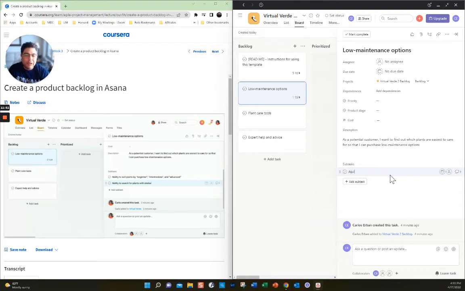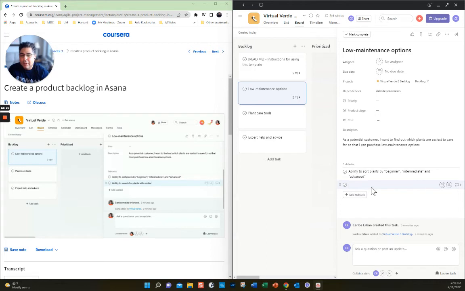The first one is ability to sort plants by beginner. Yeah, I see. I knew that typing class from high school was useful for something. I never remember where the quotes are. Intermediate, and advanced. So that's the criteria number one. Good thing is that it tells you when. All right, so that's the first one.